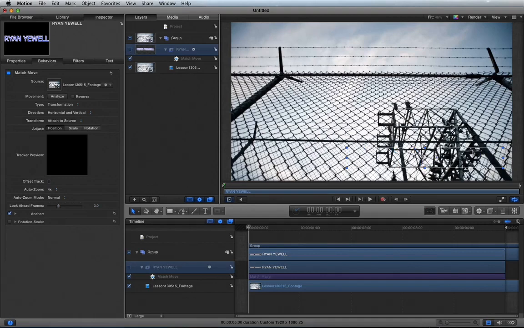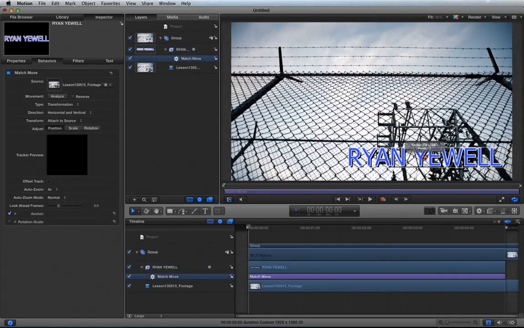Now, you'll notice that where I'm placing this piece of text, if I were to motion track somewhere behind here, it might not be ideal. Right now, if we want to select the tracker, let's select the tracker here for match move, and here's our tracker. You'll notice I want to find a high contrast area. Oh, that looks like high contrast, right?